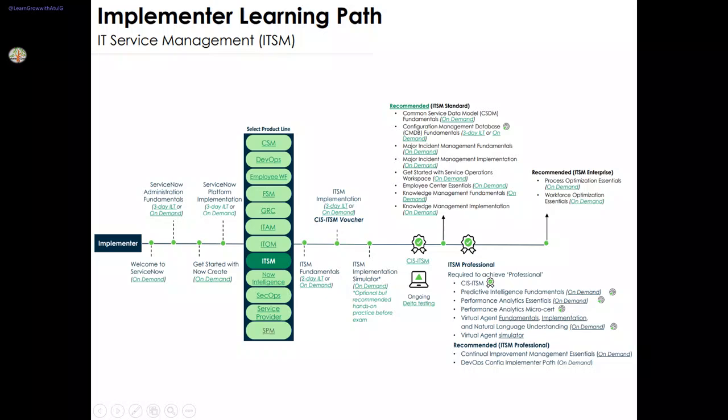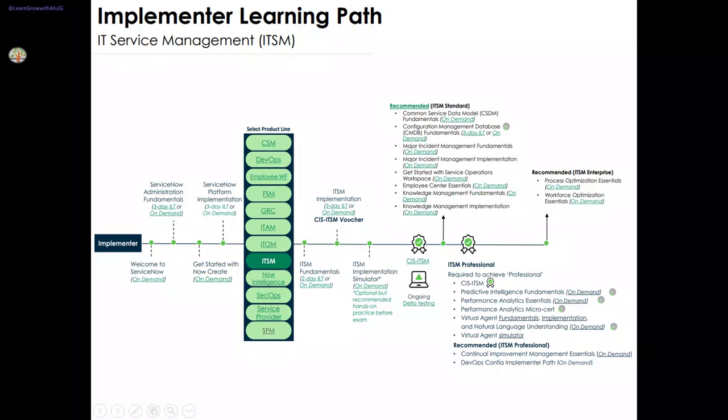But it's recommended you should know the CMDB, CHM, because when I appeared for the examination, a few questions came on the CHM part as well, and a few questions came on major incident management as well. Generally they cover major incident in the implementation part only, but if you want to go for a separate course, you can go, and after that you can go for the micro certs as well.